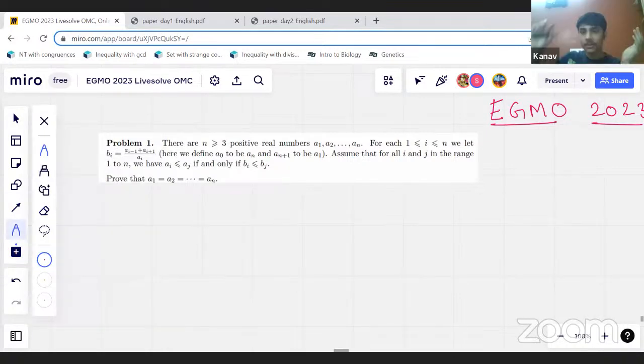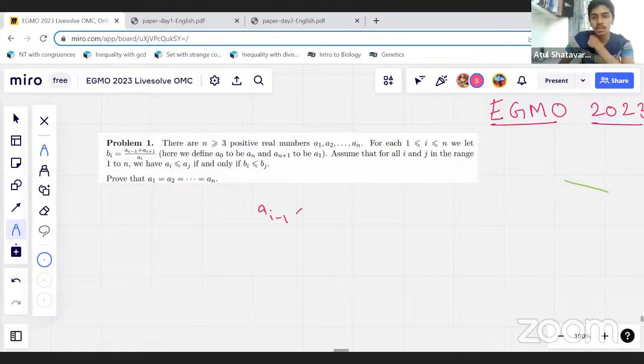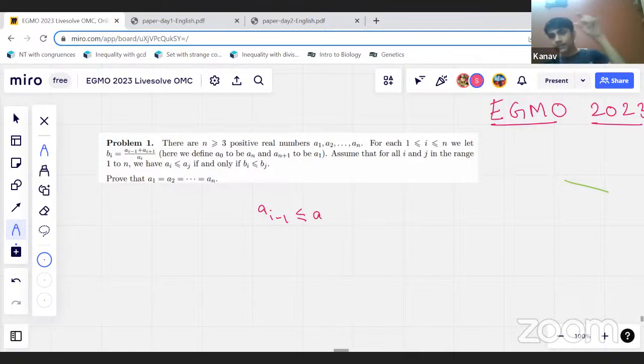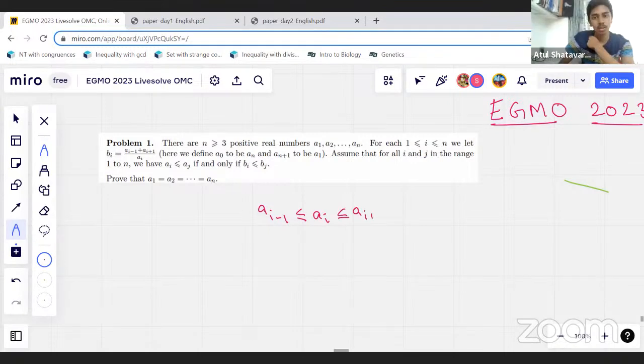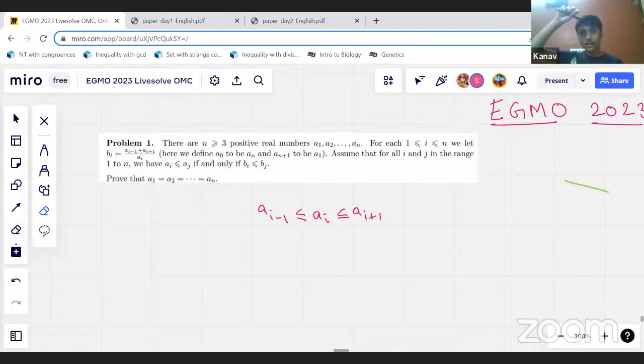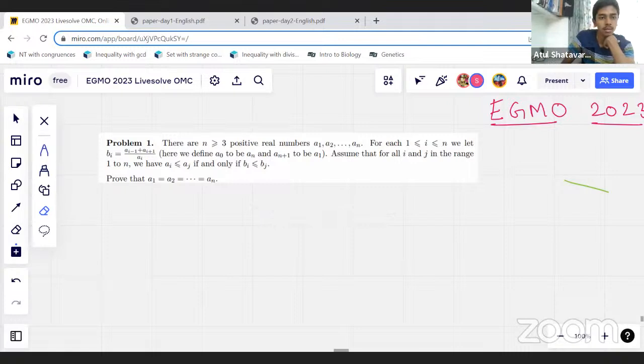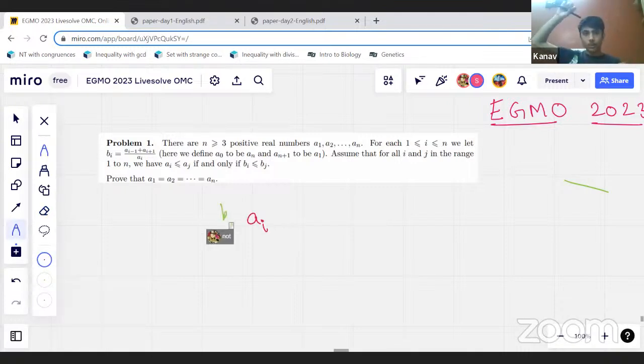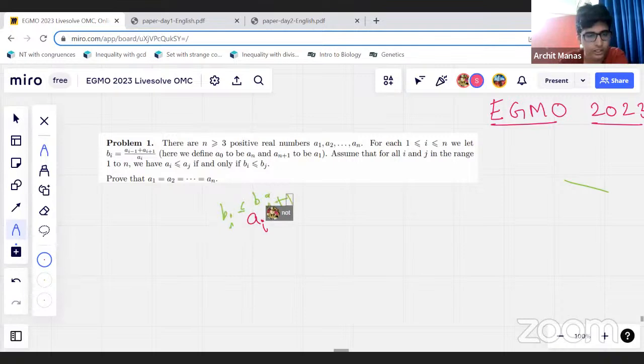What happens when you have three increasing terms? What happens if a_{i-1} is less than or equal to a_i, which is less than or equal to a_{i+1}? Because a_{i-1}, a_i and a_{i+1} are increasing. I see, that's not that useful. If a_i was not in between, then that's nice. Yeah, if it's a peak up or peak down, it's better. If it's a peak up, then b_i is at most 2. No, just check when b_i is at most b_{i+1}. That should already give us a lot of information.